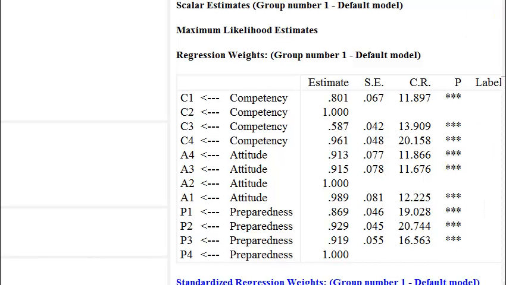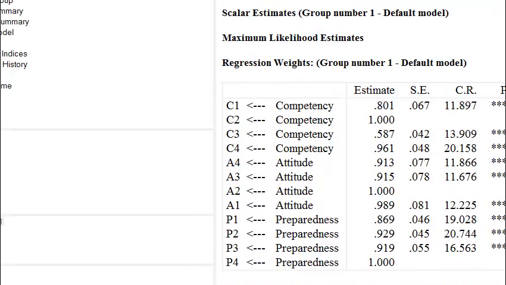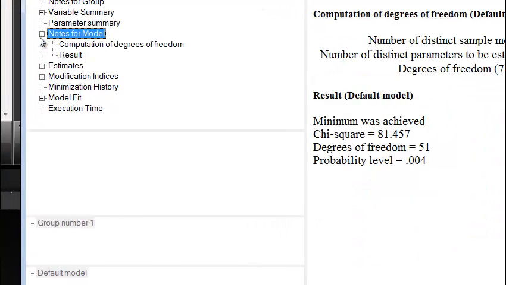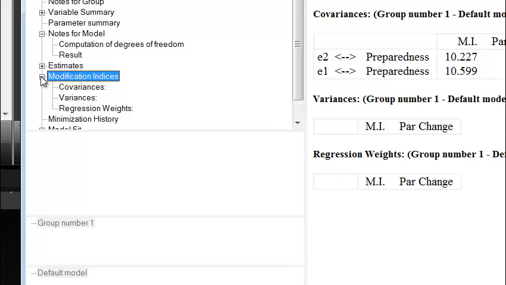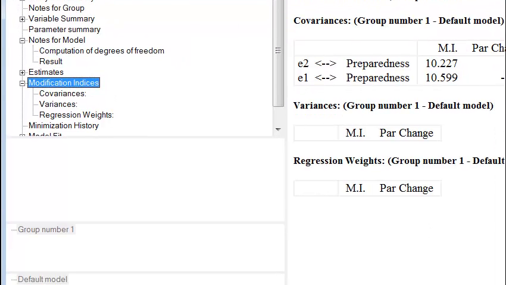All right, at this point, we're going to check on the notes here. We're going to go to the notes for model and look at the chi-squared. And you'll notice that the chi-squared is a huge number, which means there's a significant difference between this model and a saturated model, which means that our model has not been identified yet, which is bad. So in order to fix that problem, we're going to go to Modification Indices. The software is going to suggest some changes. So let's take a look and see what we have here.